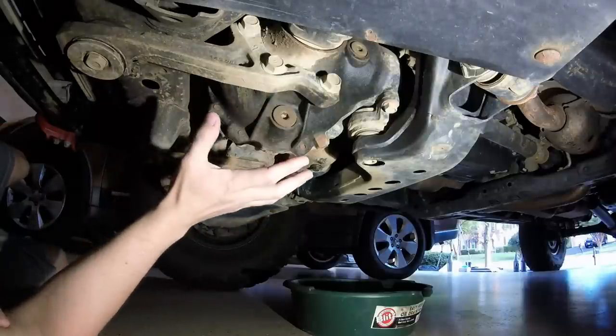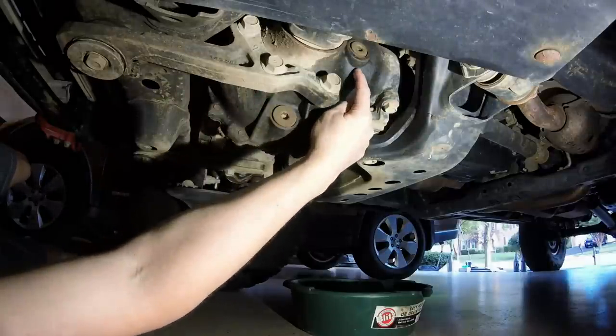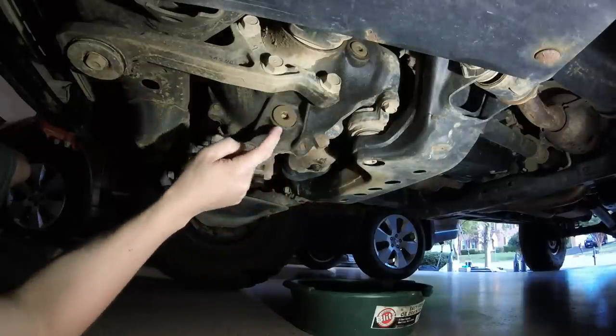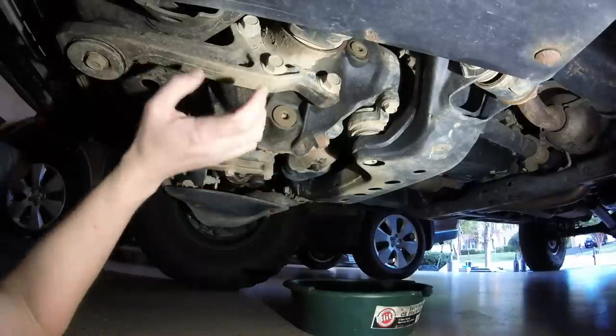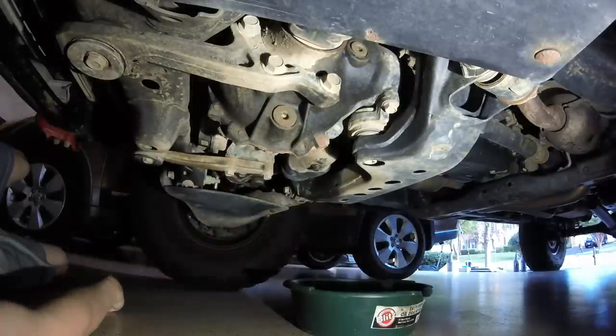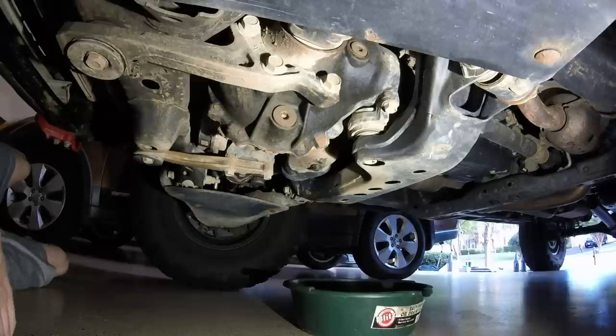So when you're doing any of these oil changes, always make sure you can get the fill plug off first, then the drain plug, because if you do the drain plug first, all the oil is going to come out, obviously. And if for some reason you are not able to get the fill plug off, well, you are in a world of hurt, because now your vehicle is without oil in the front diff. So let's go ahead and get these off.